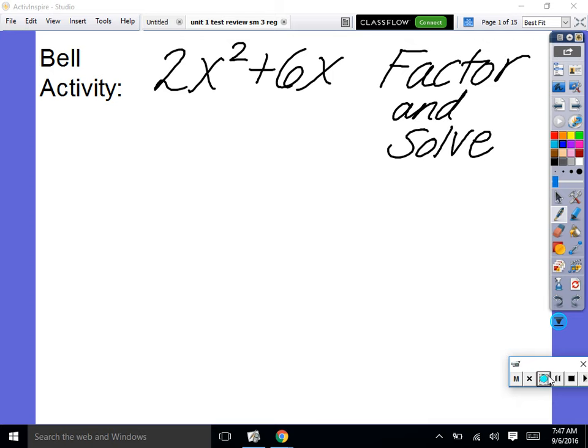All right, so it says factor and solve. First of all, we have to say to ourselves, what kind of factoring are we doing here? It is quadratic. Notice it's degree 2. But we would not do a multiplies to be a times c adds up to be b, because from the beginning, it's much easier to just say, okay, what's in common?